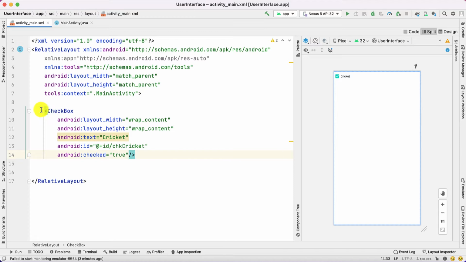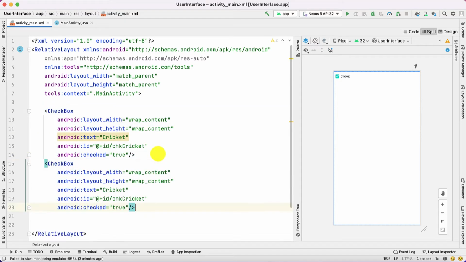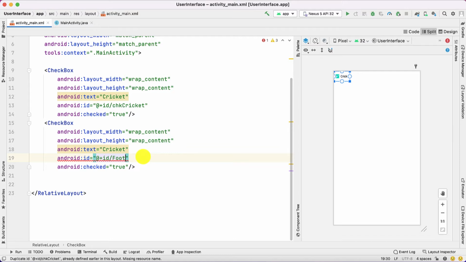Similarly, we are just going to create another checkbox, that is football. I'm going to create the checkbox name football, and this is above this particular thing.